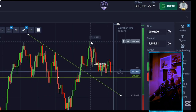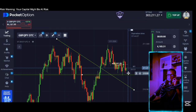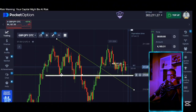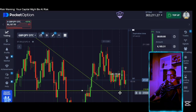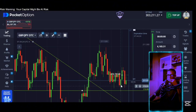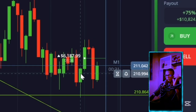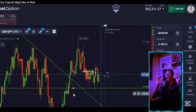So the whole essence of this trade is to wait for the retest, right? I want the price to fall back a little bit to see if I can have a retest, and of course I drew this level. This, as you can see, is the previous support. I am waiting for the market to at least test this level for the price to move upward in direction of the buyers. So this is what we had. Price came back to this level, and this is a beautiful green candle, a very strong positive candle in direction of the buyers, and that's why I have placed my trade. It's more like a late trade, but let's see what happens at the end of this very beautiful trade.